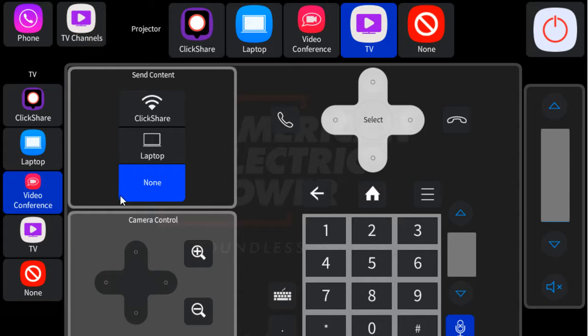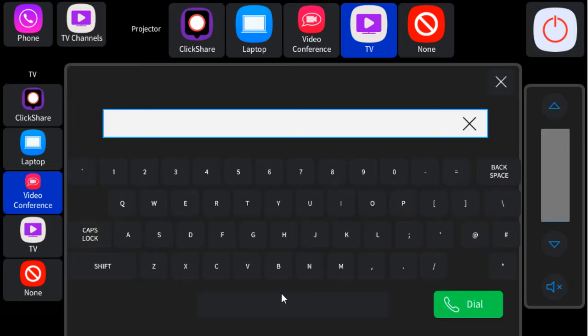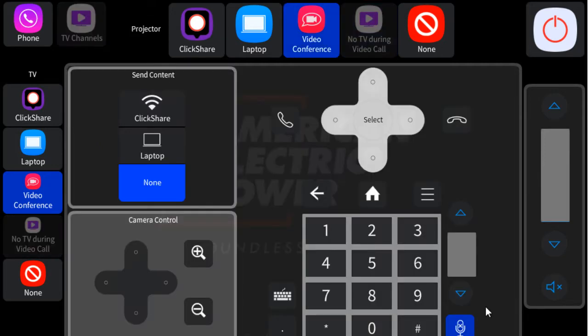In order to demonstrate another additional feature, which I believe you asked for during one of the other Texas jobs, the keyboard button now pops up a keyboard on the touch panel. So full alphanumeric, the SIP dialing, or what have you, and pressing the dial button will establish a call. See that the TV buttons say no TV during a video call, and they are disabled.